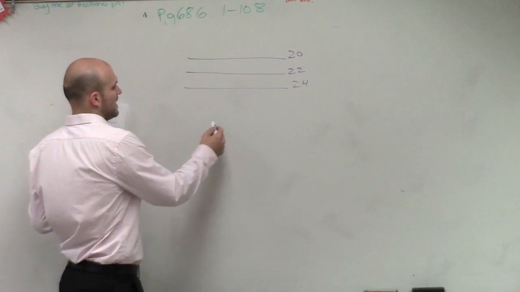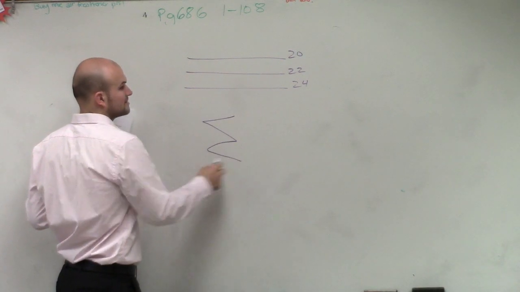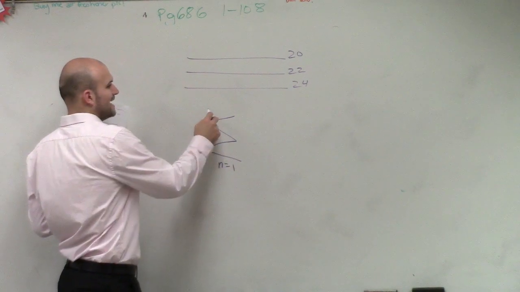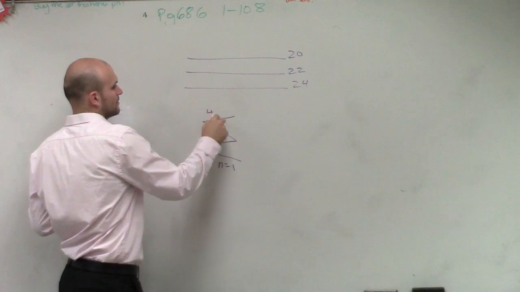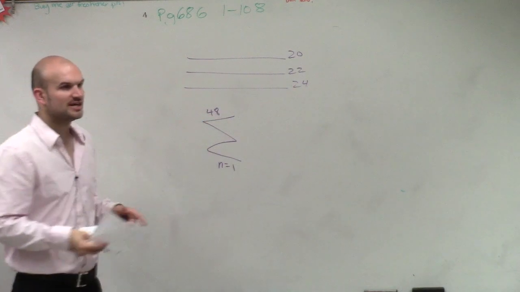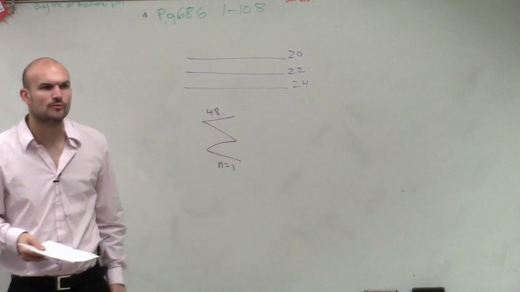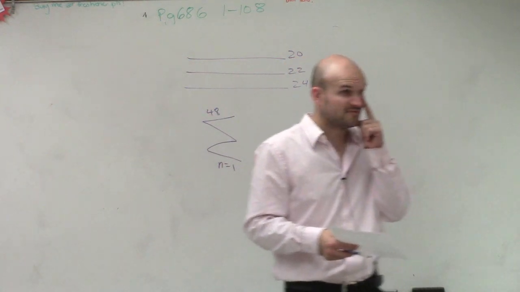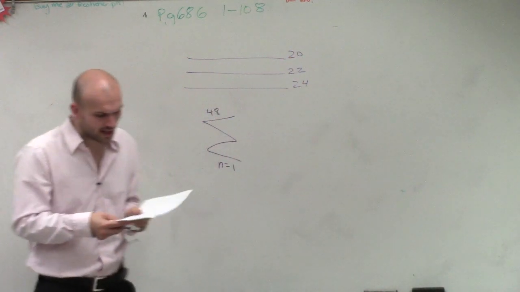We know that sigma, we're going to start with the first row, we're going to end with the 48th row. But to do this, we need to figure out what is going to be our rule. And I'll actually even show you guys a sum formula that we can use for the rest of this.